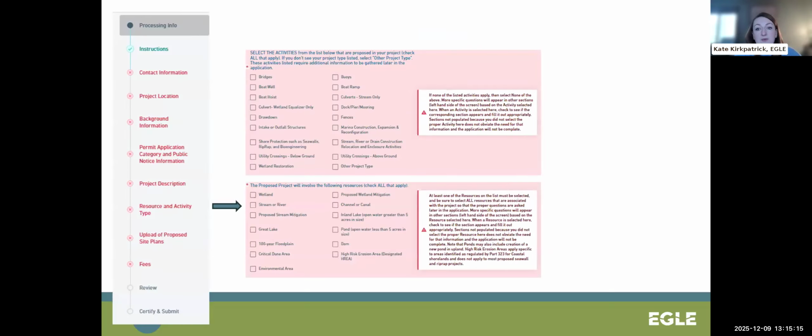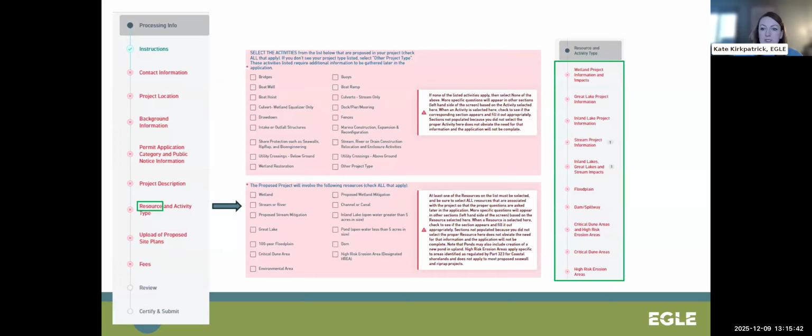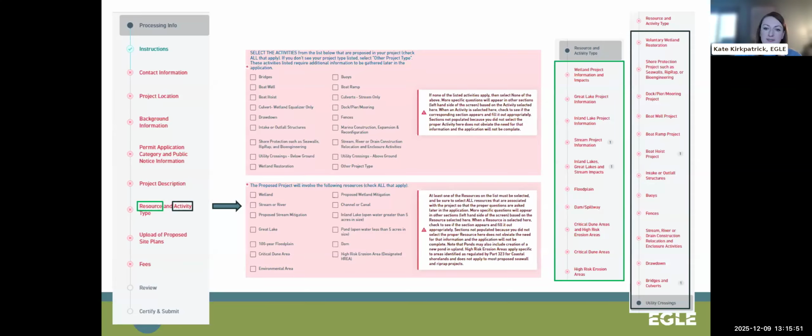For example, on the far left of the screen is the start of the sections that appear in the JPA. So this is essentially your baseline application. And then as you select resource or activity types, it will add sections for you to complete associated questions with each of those resource or activity types. This is the logical nature of the JPA, and there are many ways it does this all throughout the application. But these are the different resource sections that will appear if you select each one of the resources. And then these are all the separate project activity sections that will appear with additional required answers to answer for each of those sections.